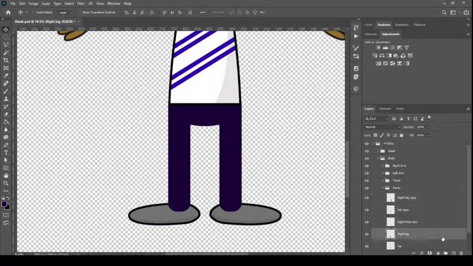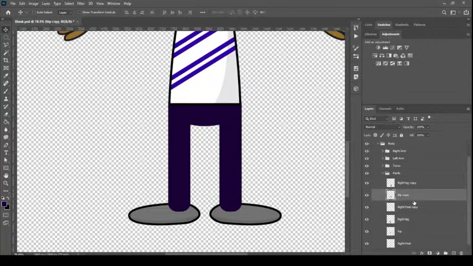Now, I have to put the hip over this hip, select both hips and merge them, Ctrl E to merge them. Then I will rename it to hip because we just need one hip. I can arrange this nicely. I can put the right leg over here. Okay, and everything is fine now.